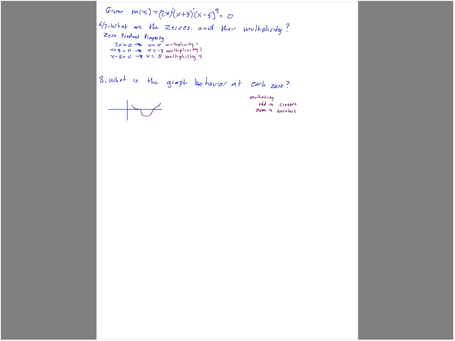Now, for even, what that looks like is it'll just touch and not go past it, right? And that intuitively makes sense, because with even powers, you can never produce a negative value unless you plug in a complex number or an imaginary number, which is kind of outside of the scope of this section.